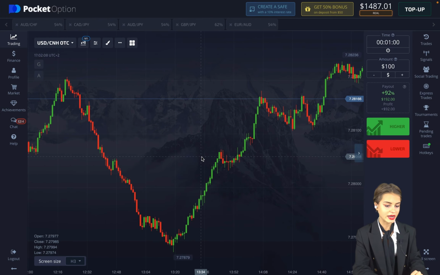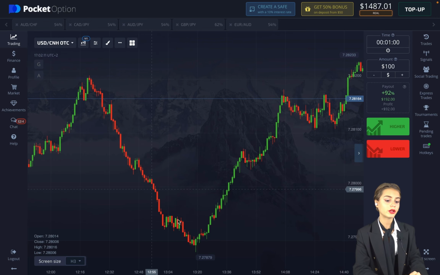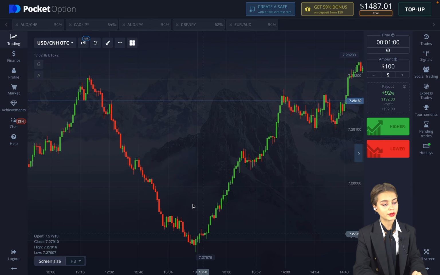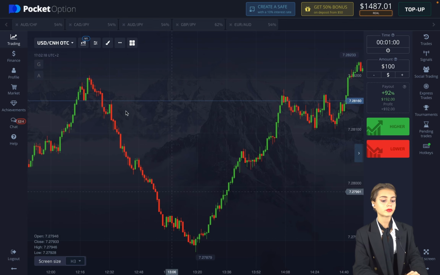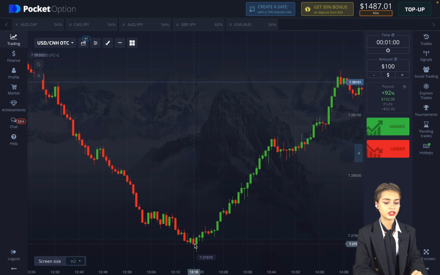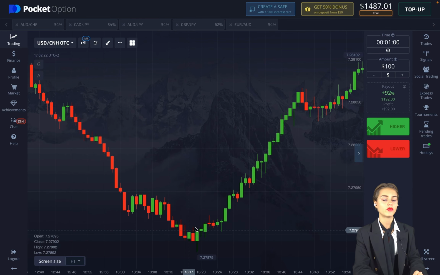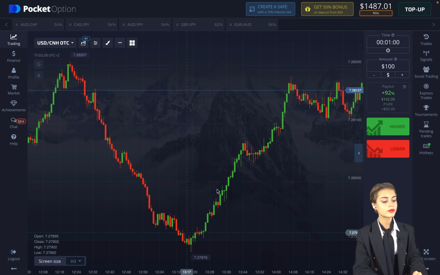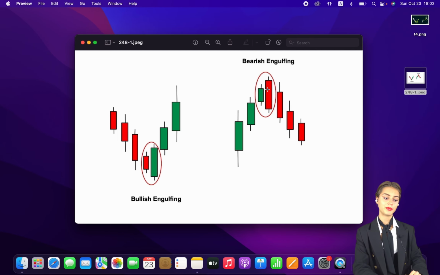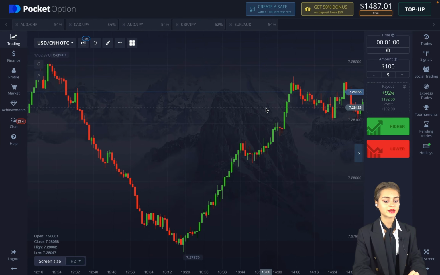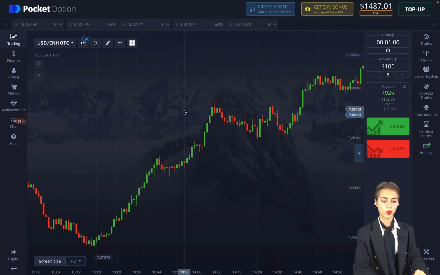So let's observe an example. Look, there is a bull engulfing here as well, but it's not a classical one. We had a fall, and then the fall finished, a pattern generated, and growth at the very bottom starts. So bear engulfing is conversely at the very top or on some local peak. So here's a good example. We see the chart growing, and the pattern is a bear engulfing.